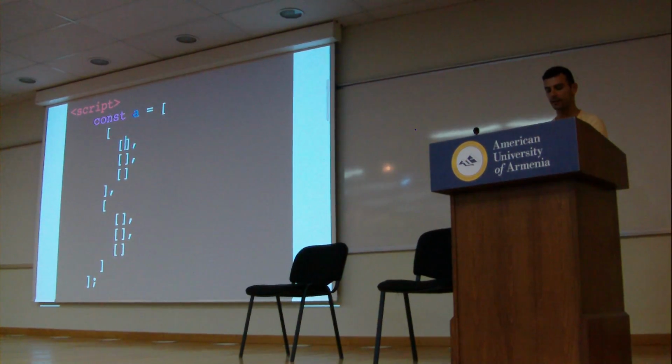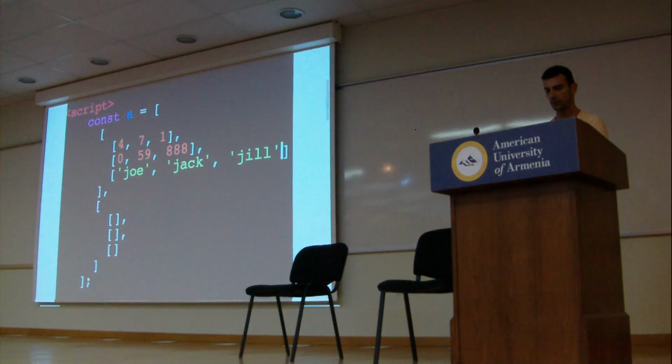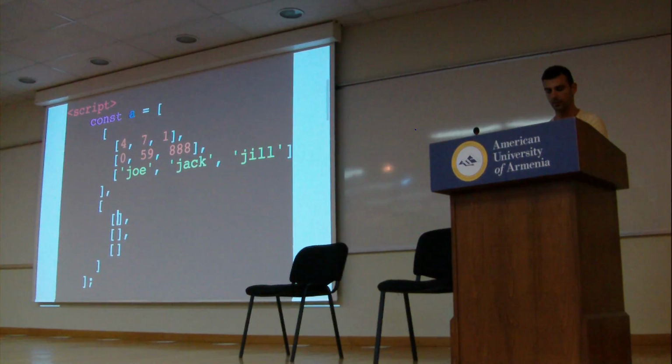Okay. So now let's have this be like, 4, blah, and blah. And have this be 0. This can be Joe, Jack, and Joe. Okay. This can be boom, boom, and boom. That can be bomb, beam, and doom. Okay.